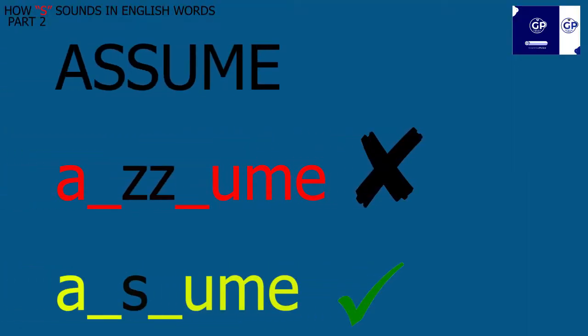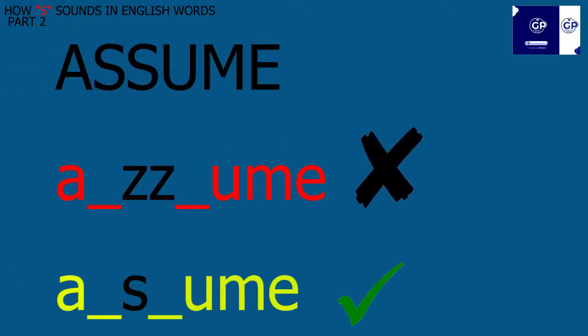Okay, all right, and we have assume. This is one word that has been very violated, abused in English. A lot of people say assume and assumption with a Z. It is wrong no matter who says it. Even if it is a president saying it, if it is your English lecturer saying it, it is still wrong. So you have to assume that the lecturer saying it has not kept the rule.